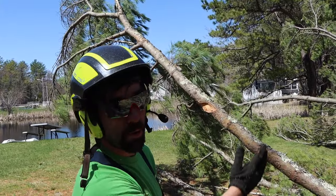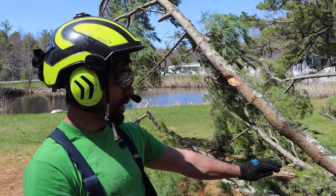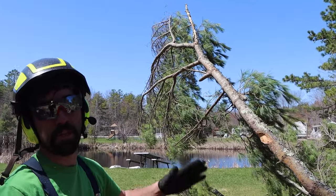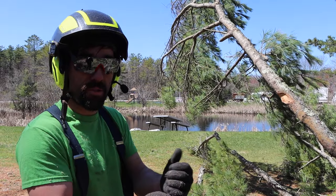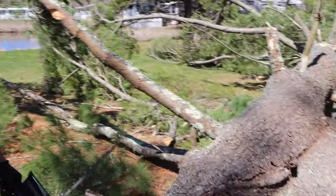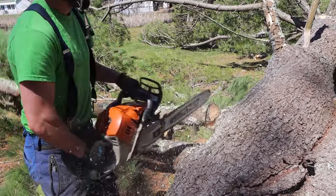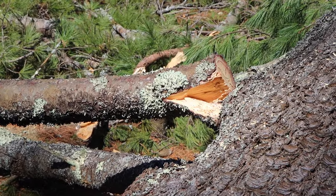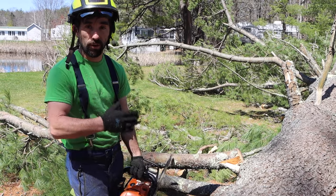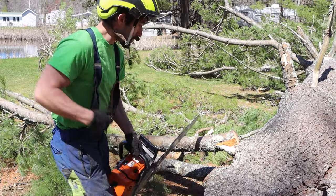That was a nice, easy, perfect straight down. This one's gonna be in the same exact situation. It's gonna break a little bit and split just because there's a lot of weight out there. I'll cut it nice and slow and we'll see what happens, and then I'll cut another one kind of fast. These fibers would have stayed with the branch if I went a little quicker. When you go slow, this sometimes has a tendency to do that.